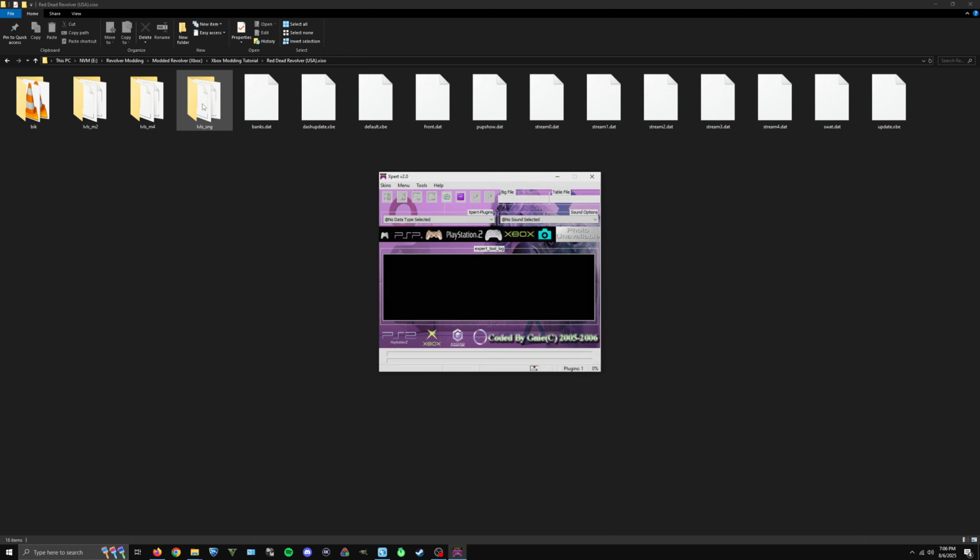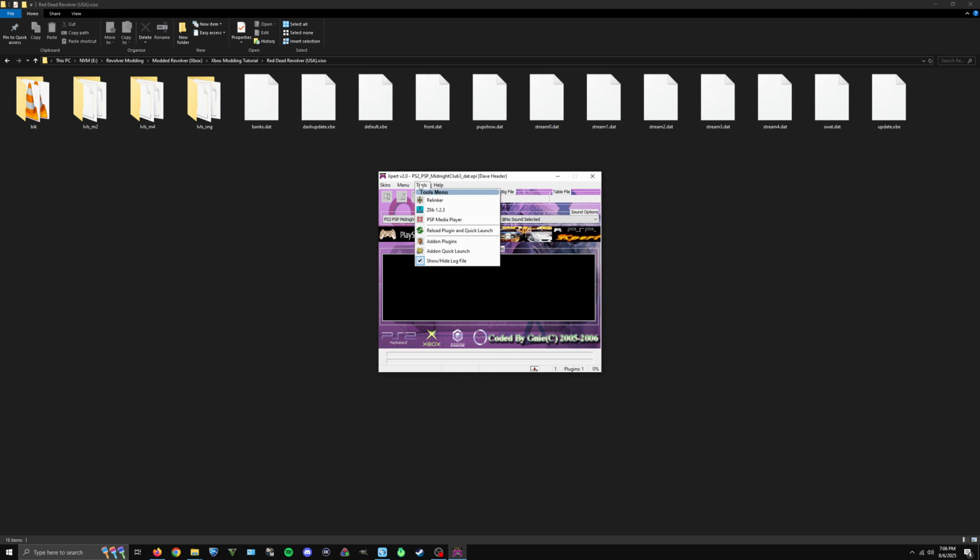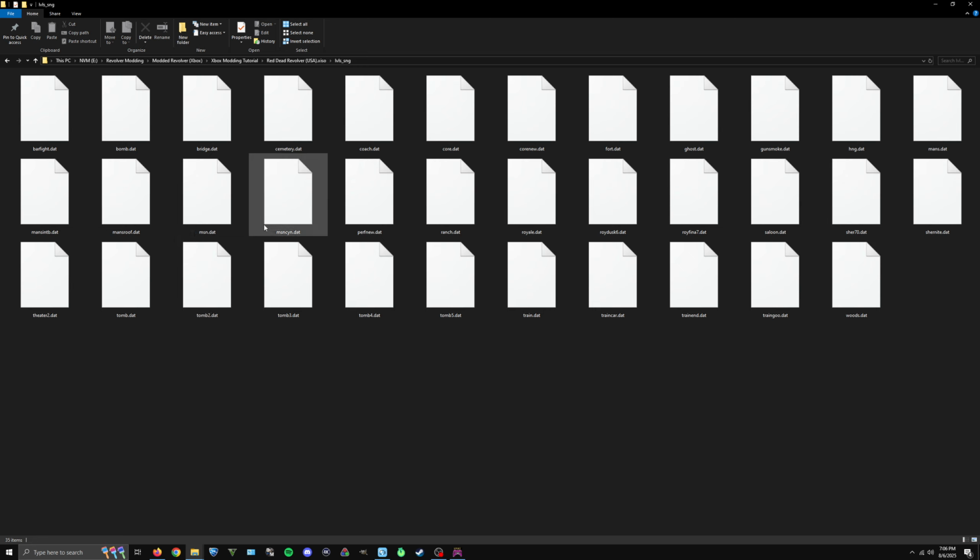And your next step is going to be to open up the Expert tool. And you're going to open up the same plugin as what we use on the PCSX2. Now you'll notice I only have one plugin. I actually found out you can just go to this add-on plugins and delete all of them that you aren't using to make it easier. But anyways, this first step is avoidable just like in the PCSX2 version.